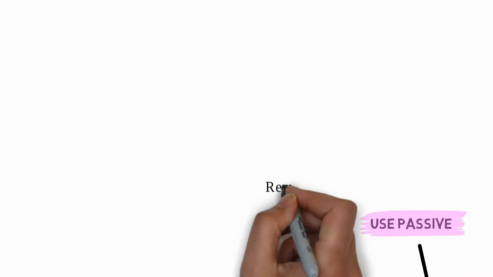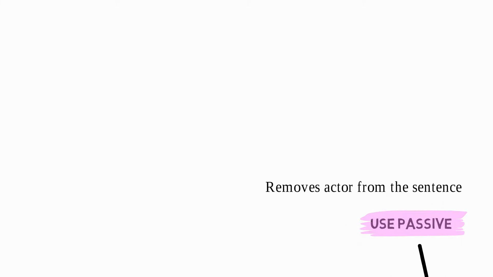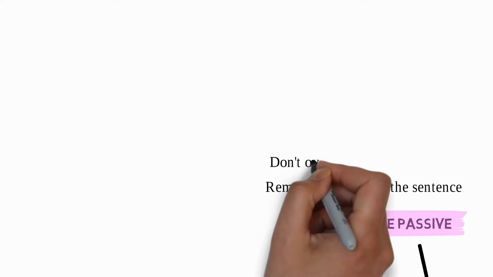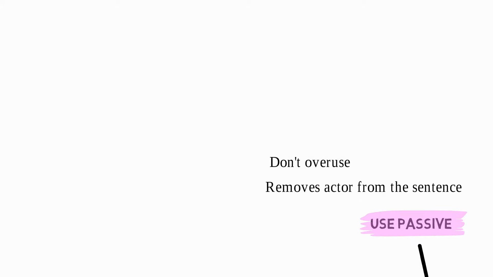When people think about objective writing, the use of passive is normally the first thing that comes to mind. This removes the actor from the sentence. Most expert academic writers would agree that passive should not be overused. An active voice is preferred wherever possible. However, sometimes this is unavoidable.